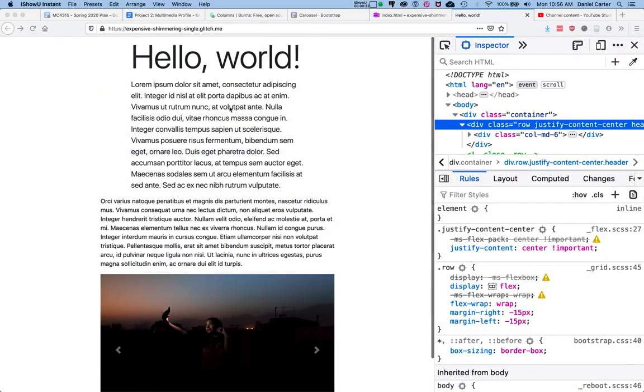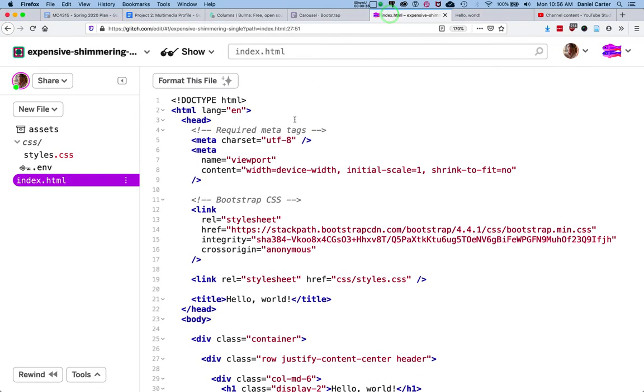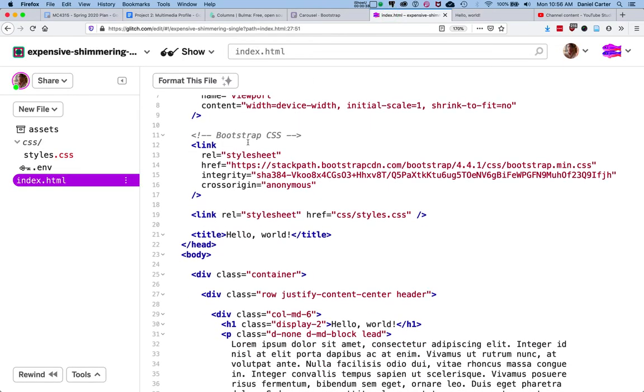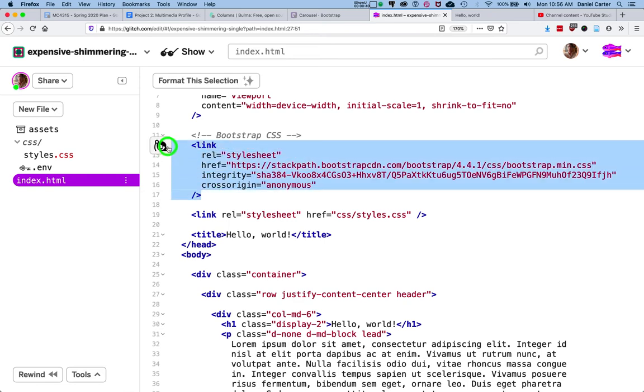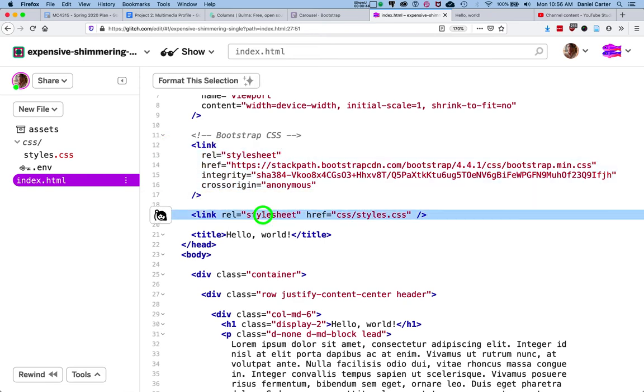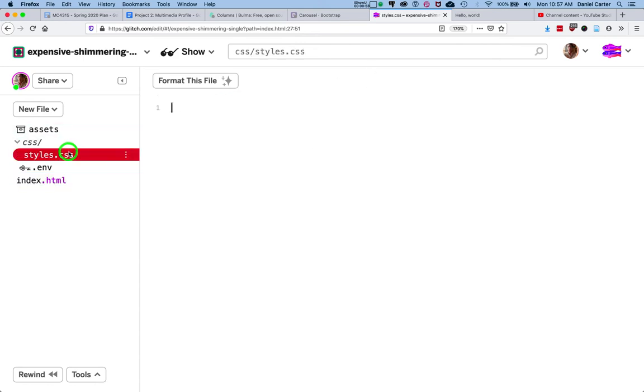So here's what our site's kind of looking like right now. It looks very Bootstrap. And if we come in to look at our HTML, all we're going to do is add a second style sheet. So here is my style sheet for Bootstrap. I always want that. And here is my own style sheet. So this is exactly what we've been doing with our HTML and CSS sites. The only difference is that we put it after the Bootstrap CSS file, okay? And what that means is that in this style sheet, I can overwrite any of Bootstrap's styles.